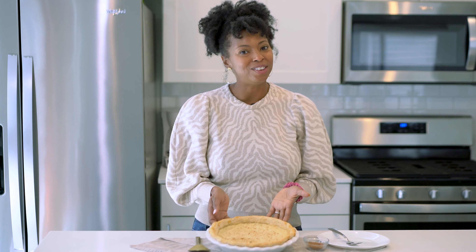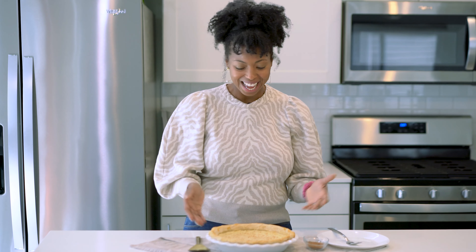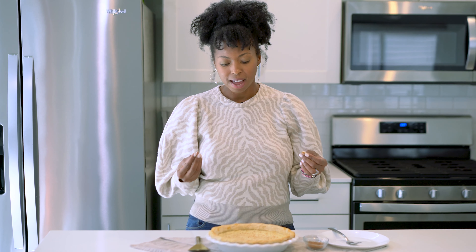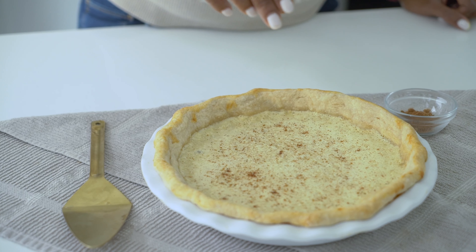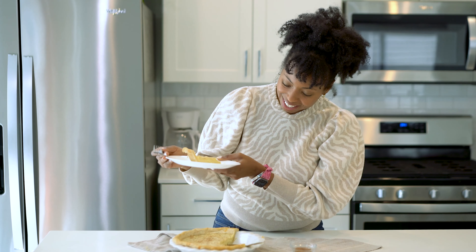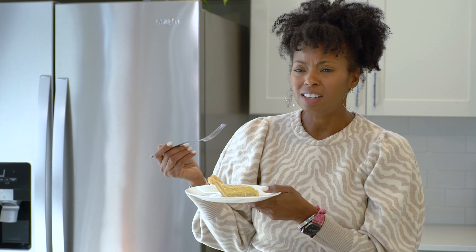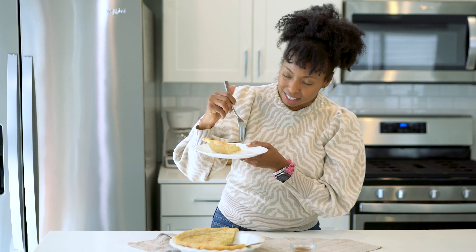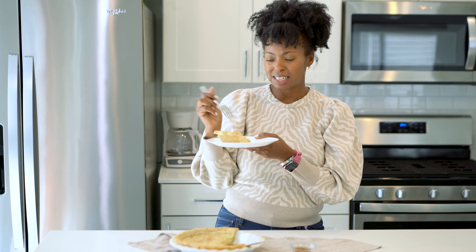Here is our beautiful egg pie. I'm pretty sure my Big Mama would be so proud of this. This is that classic, incredibly pure and simple flavor that just bakes up into perfection. You will want this on your holiday table. Y'all, look at this perfect custardy center — it has set up so beautifully. It looks so luscious and creamy and smooth. And look how perfect that pie crust is — it's still got that flakiness and that crisp bottom that's going to be the perfect offset to this creamy filling.